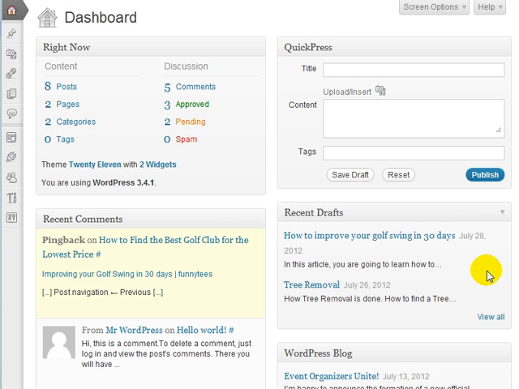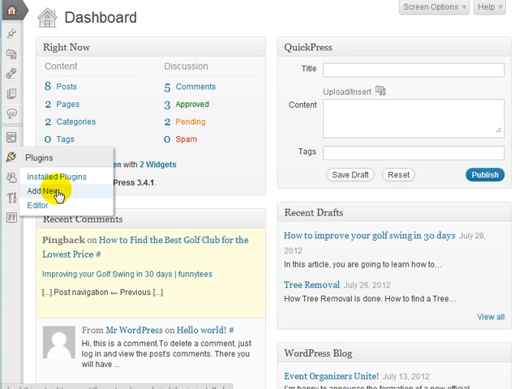Now, in this example, you will definitely want to use this specific method so that you can help your visitors come to your site, read your posts, and find other related posts to that specific post. In order to do that, you'll want to hop over to your WordPress dashboard, and we're going to be installing a specific plugin called the Contextual Related Posts. So hop on over to the plugins section and click on Add New.